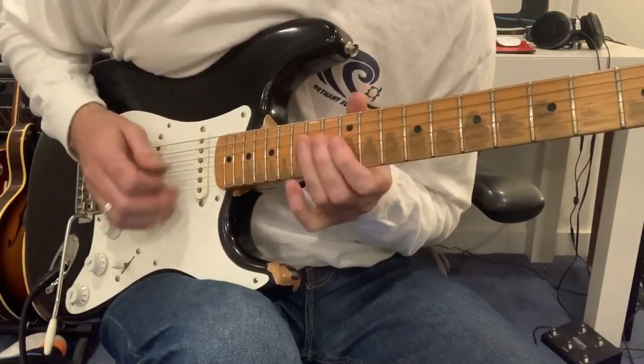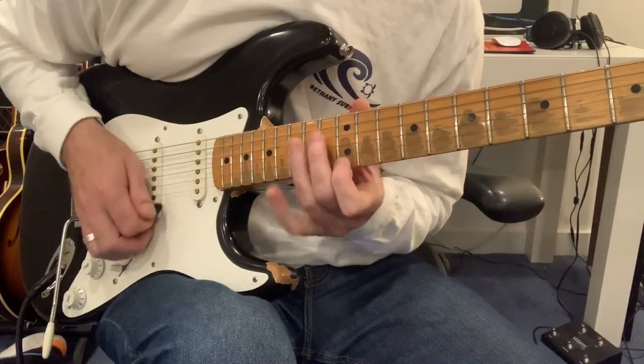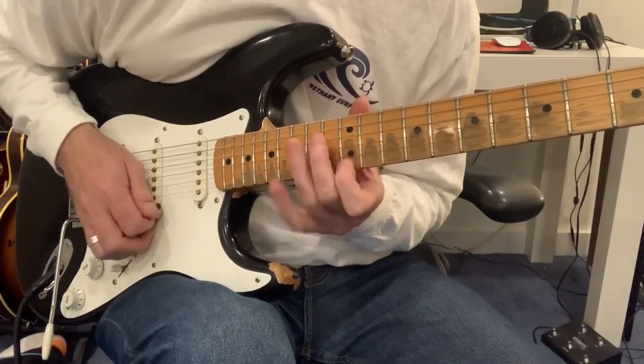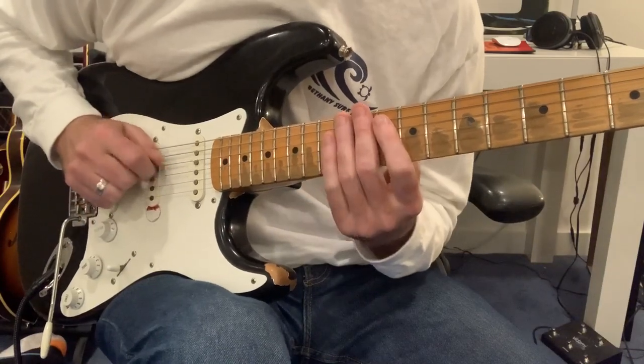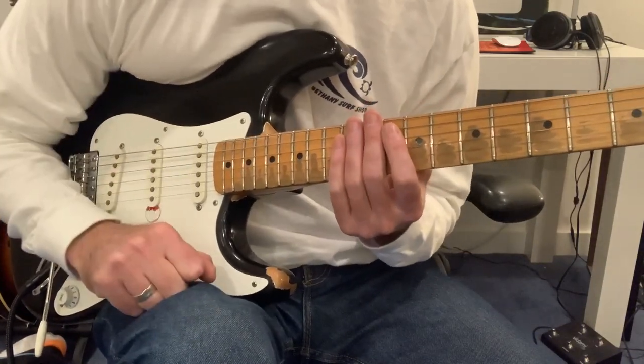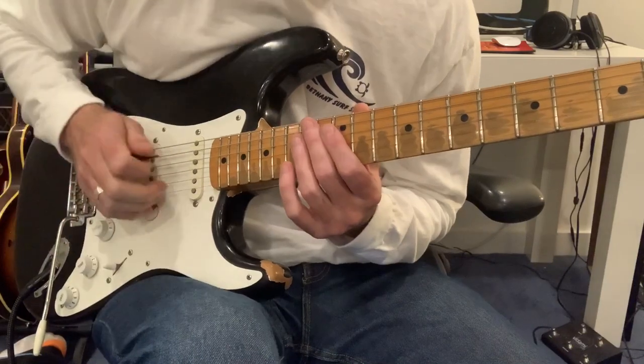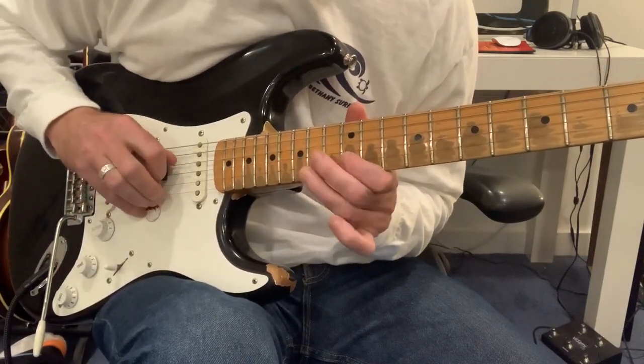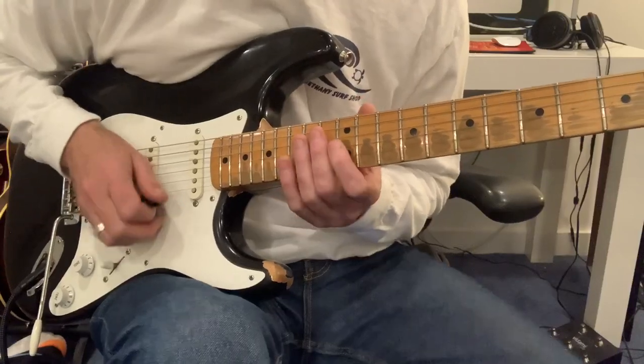Sometimes I may be doing that with two downstrokes at the beginning or up. If I'm teaching you though, I'm definitely going to teach you to start it with an upstroke, but do as I say, not as I do sometimes, all right? So up, down, down, up, pull off, up, rotate, down, okay?